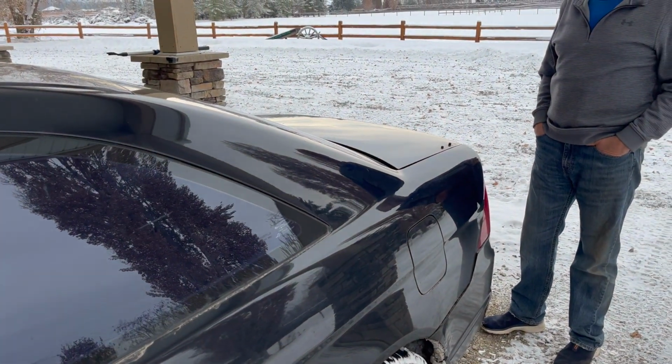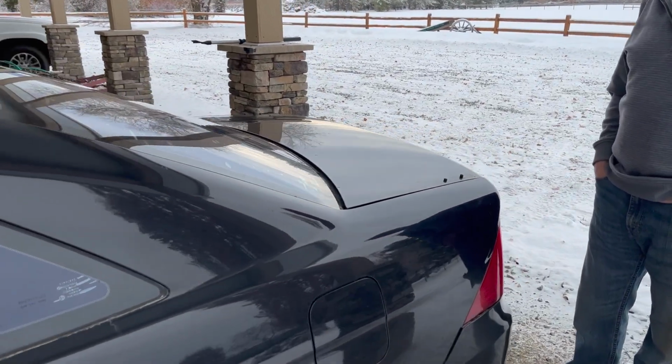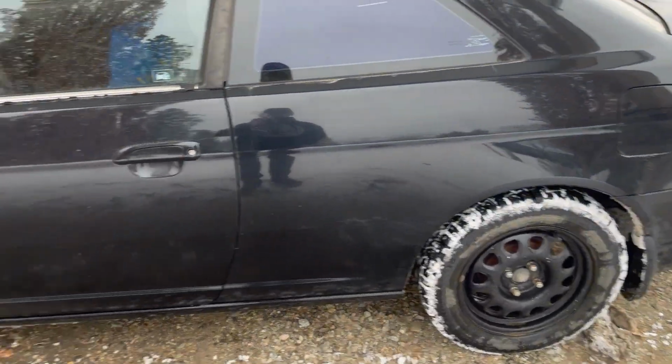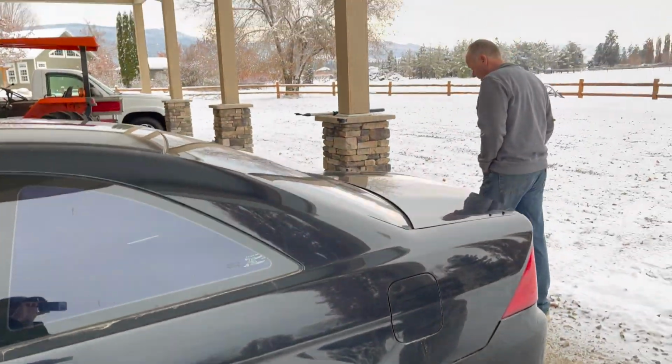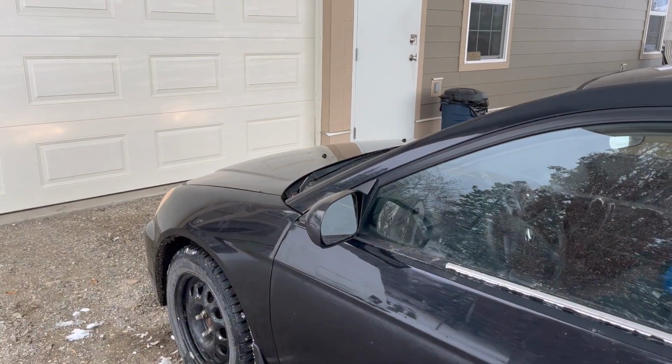So instead of finishing the wing and all that, I said all the clear coat was peeling on the wing, so we just took it off. We're gonna tidy that up though and seal it up. Looks clean. We'll be good to go. Yep. Only 163,000 kilometers. Just broken in. Let's get at it.